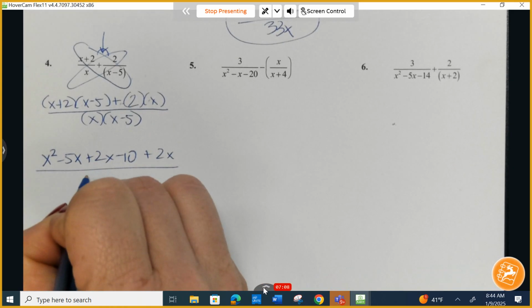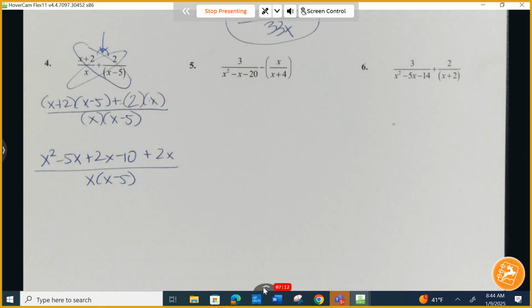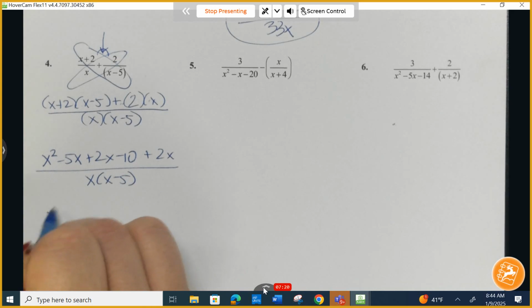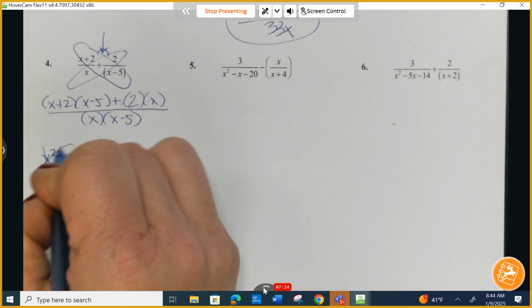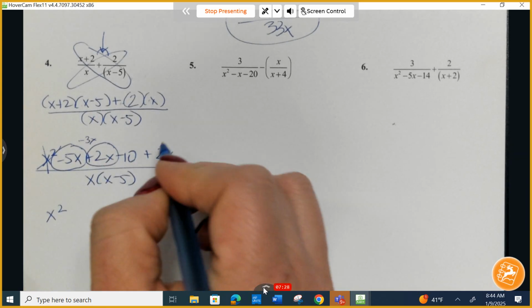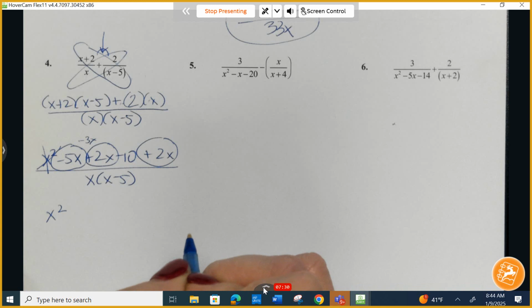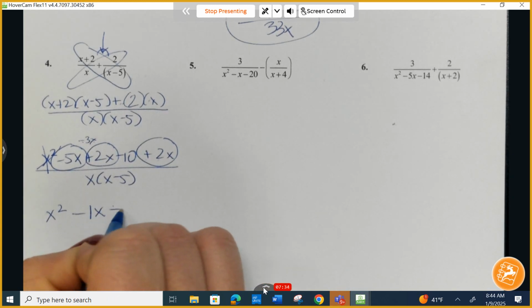On the bottom, there is no reason, I want to say this again, there is no reason, you'll see why when it comes to graphing and simplifying as we get into harder problems. We're going to leave it just as is, and I want to just simplify the numerator. So x squared, okay, I've taken care of that because there's no other x squared terms. Negative 5 and positive 2 is a negative 3. And negative 3x, positive 2x, is a negative 1x.